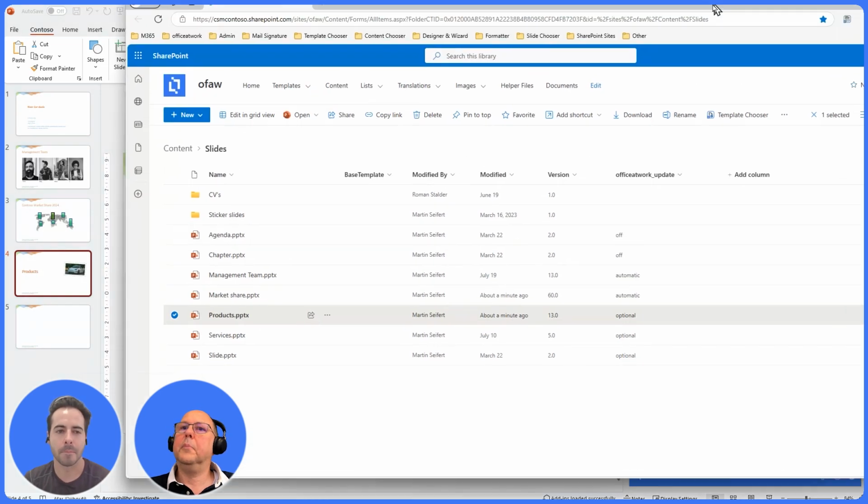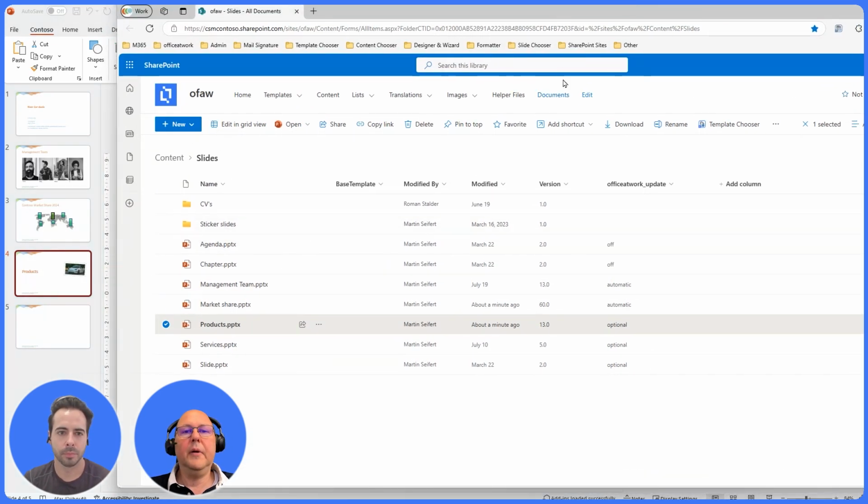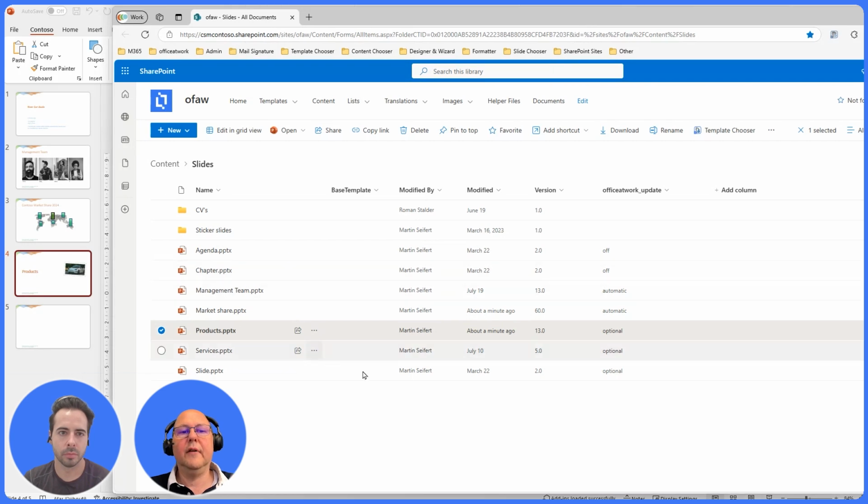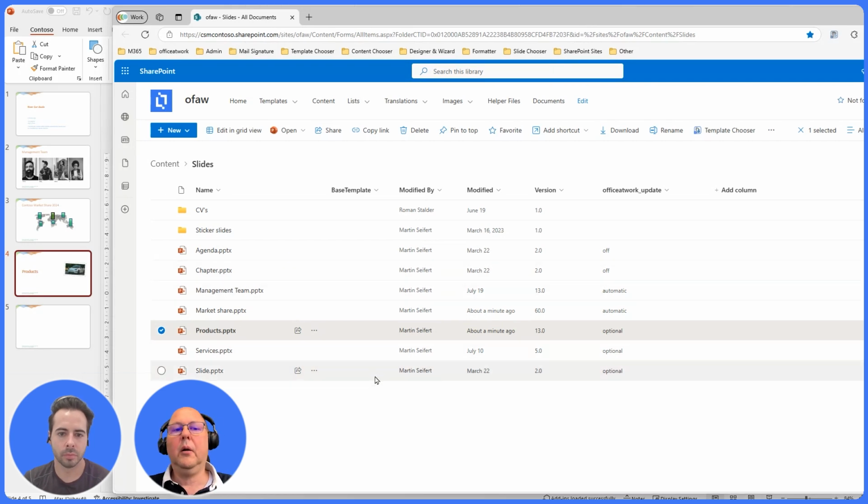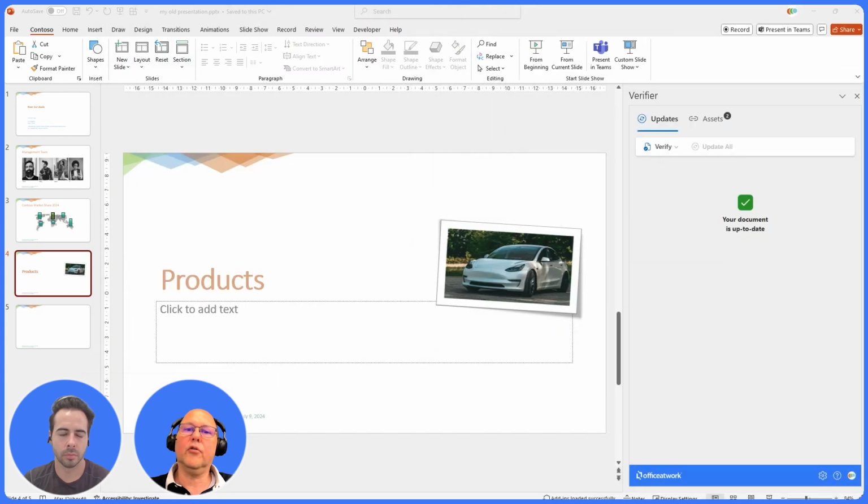Exactly. Okay. In this sample now, all these slides are in the same library, but that's absolutely not necessary. You can have separate libraries for different departments taking care of their stuff, and the verifier will just pick across all of the libraries available to that user. It's still a prerequisite that the user who actually has the presentation and opens it needs to have read access to those assets. Otherwise, we can't compare if anything has changed based on the current version that's in the deck and the version that's in the library.